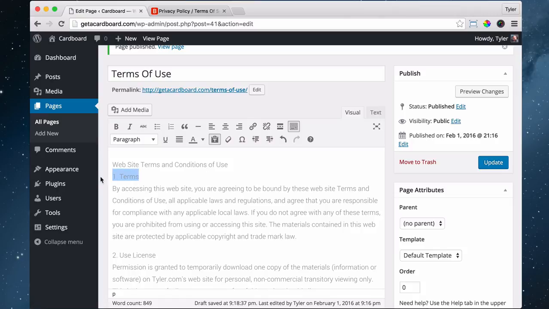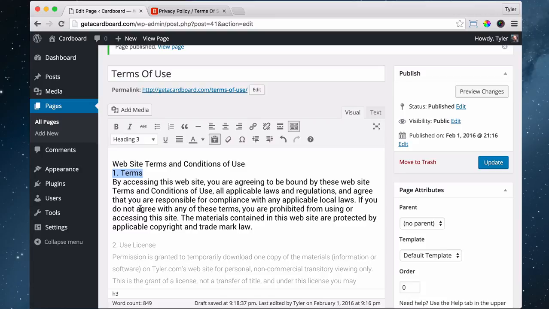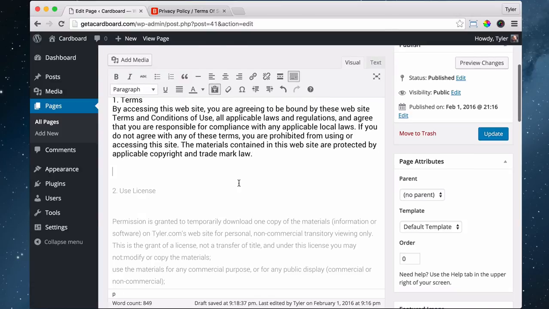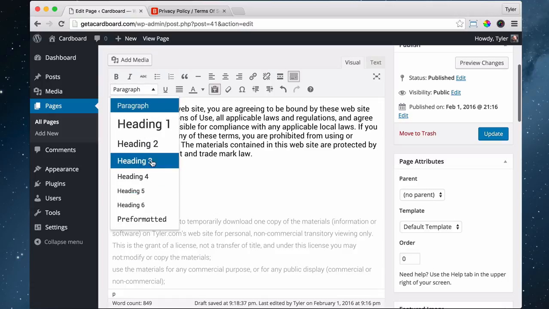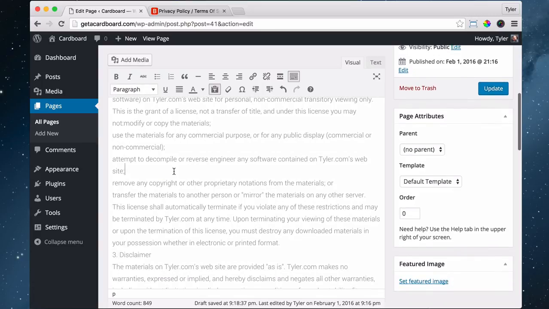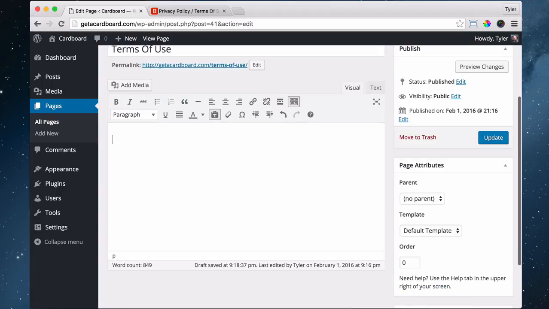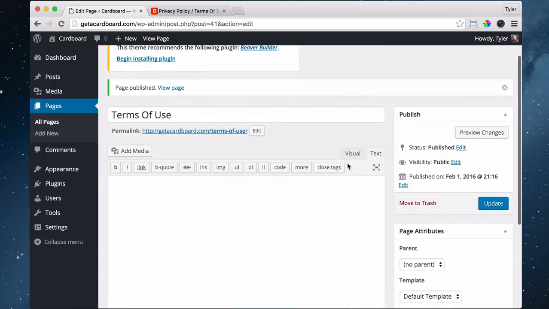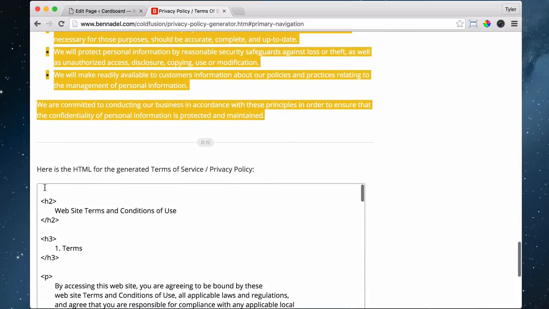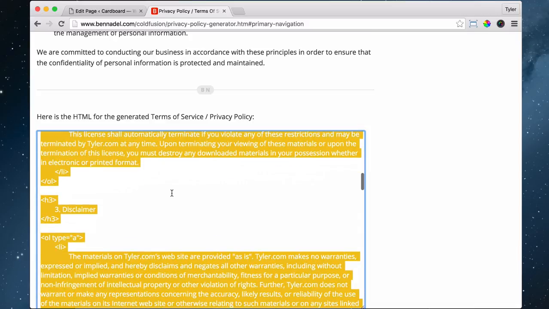And what we can do is highlight it and make it a heading, but all of it becomes a heading and it needs spaces. But we can make the spaces by going over here and pressing enter. I'm sure you guys know how to do this stuff. And then making different headings, and I'll explain what the headings are in a second. We could do all of that, or we can just select all by Control A if you're on a PC, or Command A if you're on a Mac, and going to text, clicking on text, and then copying their code basically, which is cool. So let's just copy all of their code.